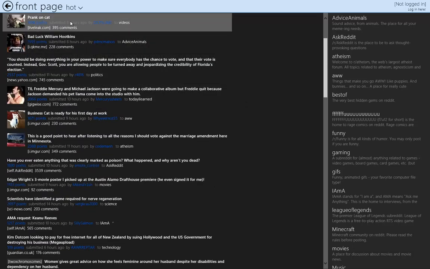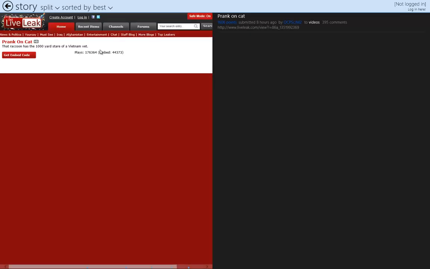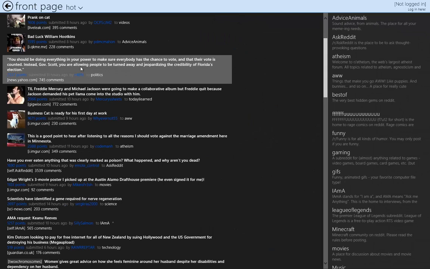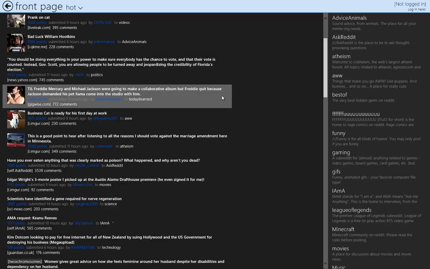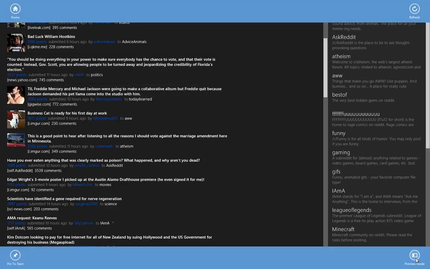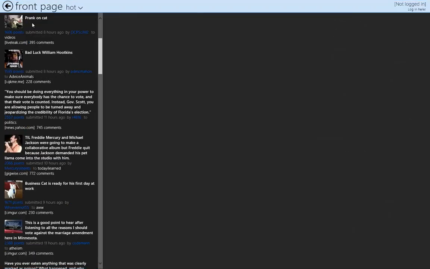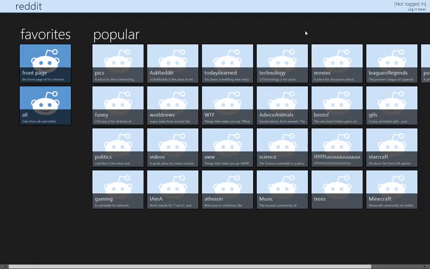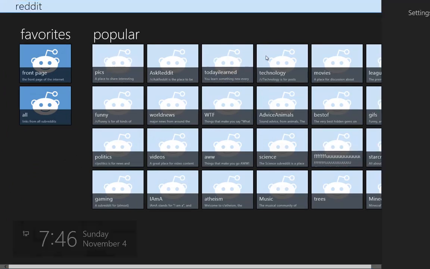You can click on that. Once you click on a post, it'll show the post on the left-hand side, and on the right-hand side, it'll have the comments to that post. I enjoy that. I like the fact that I can see the post on the left and see the comments on the right. It's pretty nice, and in the next app, you'll actually see some differences in that. If you right click, you can go to preview mode. You can change that and click here, and it'll be on the right hand side, and that's one thing that I enjoy pretty well. So next, you can go into the settings of the app.